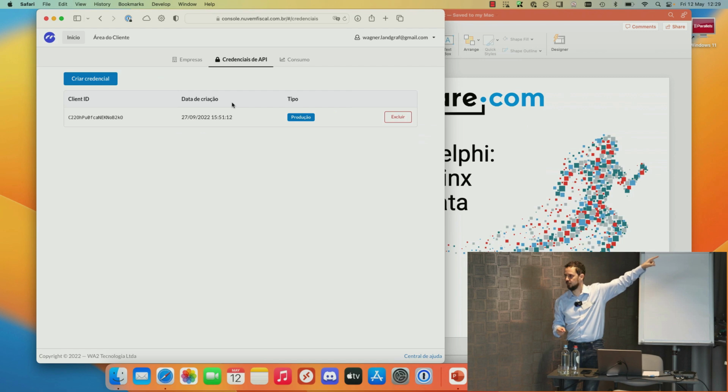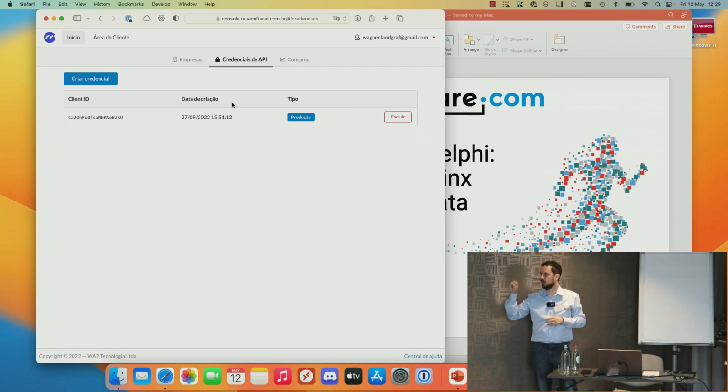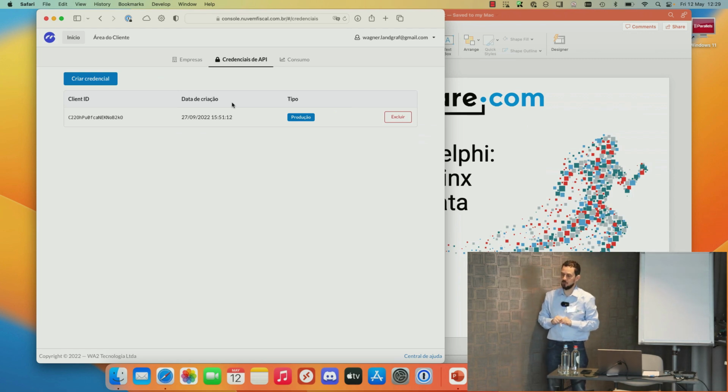You are creating credentials, client ID and secrets, that you get and put in your application internally, as protected as you can, ideally not available in a mobile or desktop application, ideally only on your server, so that when needed, when your clients communicate with your application, it gets this client ID and secrets and asks for a token to use this API.